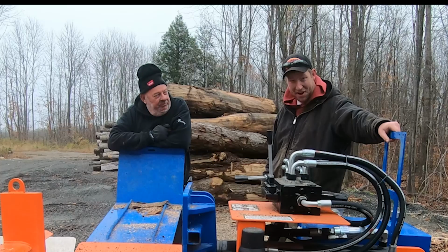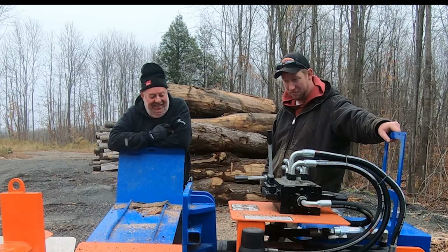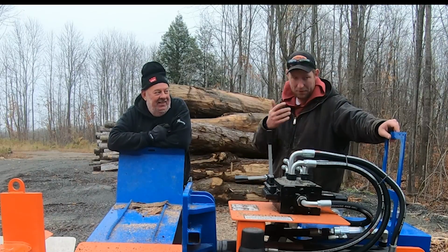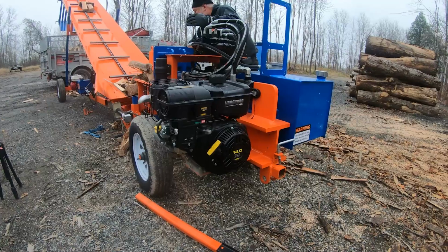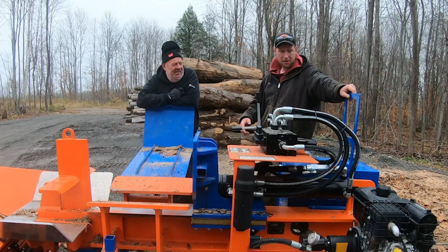Well, that's what we got, guys. It's a 916, full auto cycle on it. Works as it should, works fine. The only downfall of this machine, I wouldn't even call it a downfall, is that this has that Briggs motor on it that we were just trying out. We were demoing it, and I got a bill for it, so I've got to kind of send it on its way.